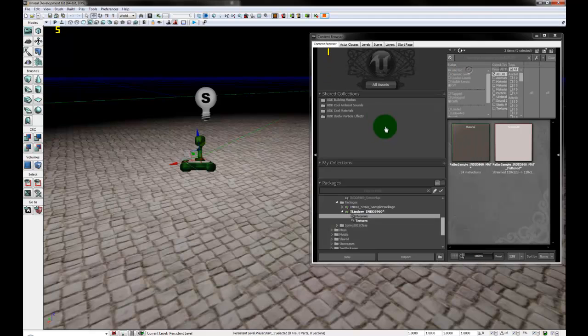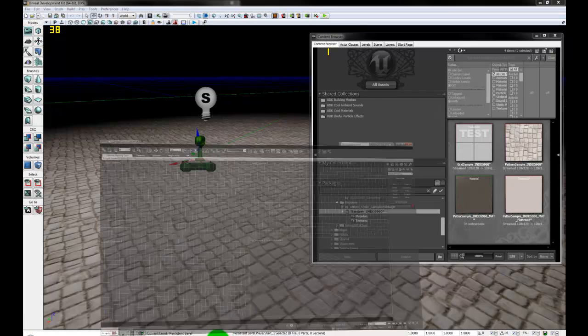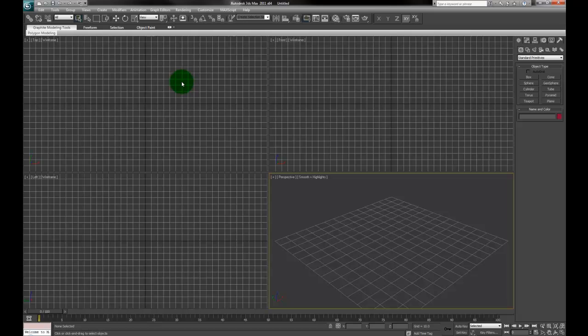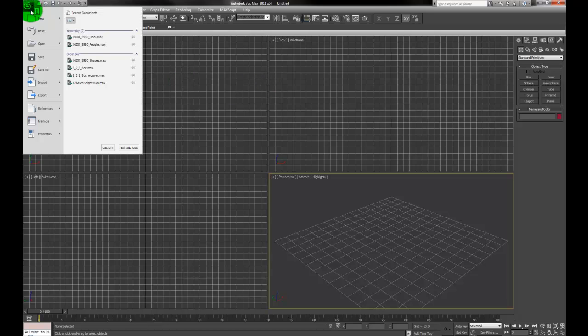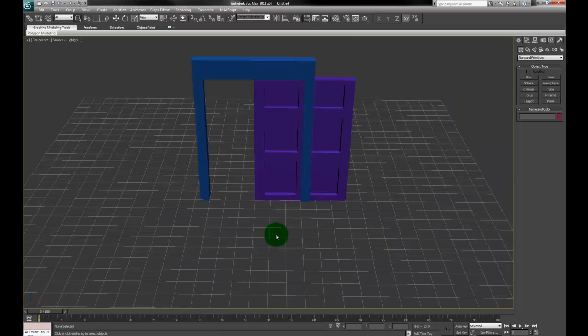Okay, so simple shapes and textures alone are not going to build a game. So I've got 3D Studio here, and I've already put together just a silly, simple scene. It has a big fat door and door frame in it.